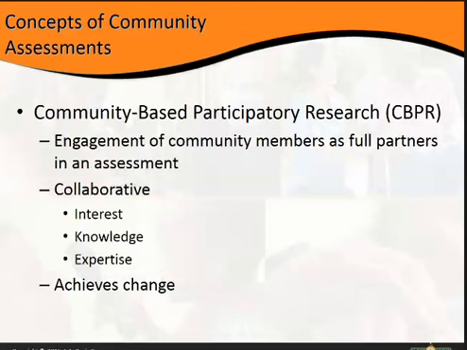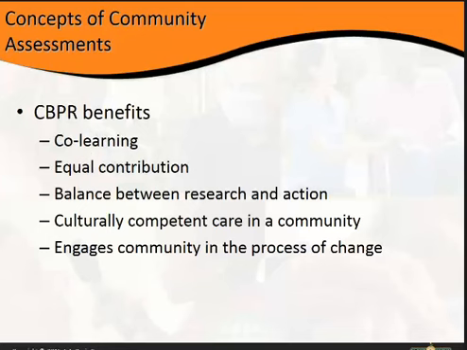Community assessment through community-based participatory research is an engagement of community members as full partners in an assessment. So the interest, knowledge, and expertise of each individual is used for a collaborative relationship, and this is how they achieve change. The benefits of doing it this way are equal contribution, co-learning, a balance between the research and the action, culturally competent care in a community, and it really engages the community in the process of change.